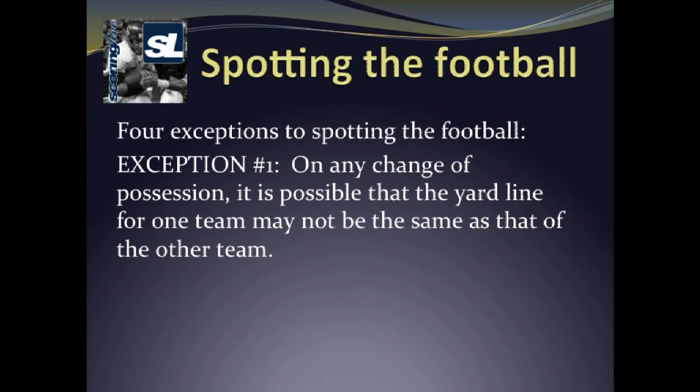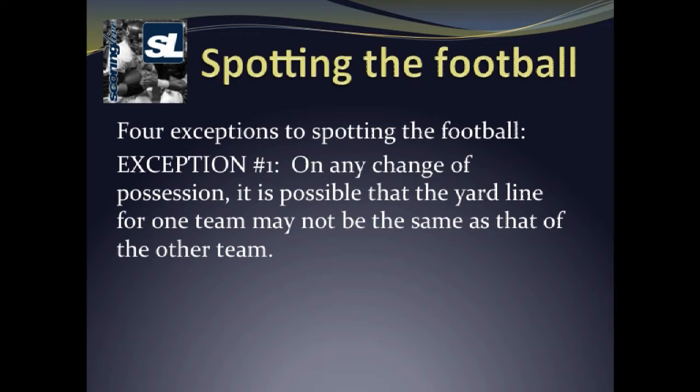Okay, there are 4 exceptions to spotting the football. Again, we'll have this available for you afterwards. On a change of possession, it's possible that the yard line for one team may not be the same as for the other team. Because remember, we're going in this direction, it may be the 1-yard line. But if we go in the other direction, what does that mean?